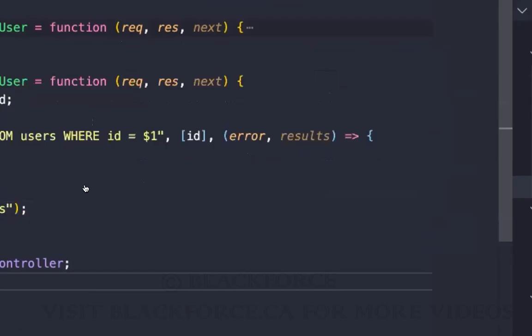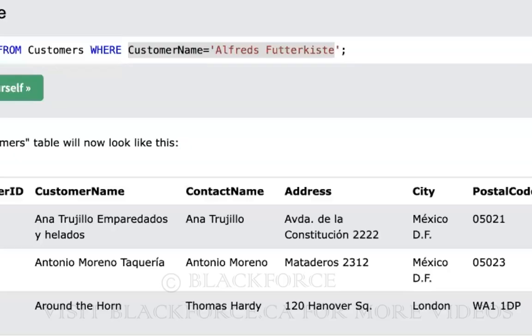If I save, I'm going to just go to our front end and try this. So right now I have Ola, Daniel, and Sammy. I'm going to try to delete Sammy. As you can see, Sammy is gone. It's no longer in our database. If I refresh this, I won't be able to see that record. So we've just successfully deleted that record.